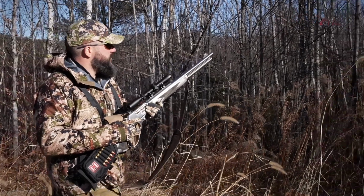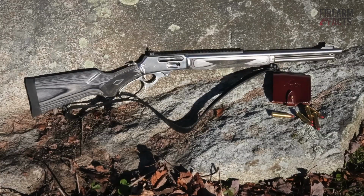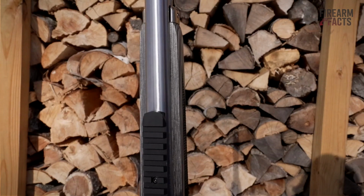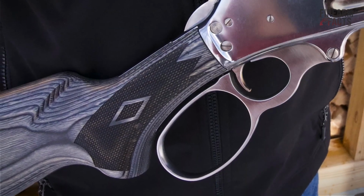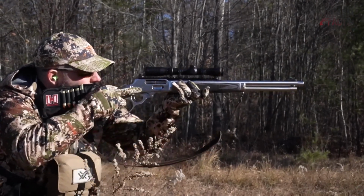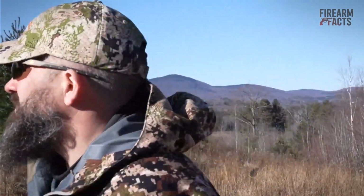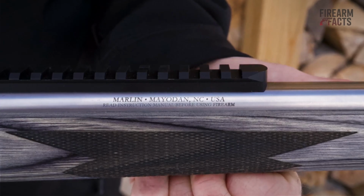It features a 19-inch stainless steel barrel, a big loop lever for easy cycling, and a full-length Picatinny rail on top, making it optic-ready right out of the box. The Ghost Ring rear sight and fiber optic front are fast to acquire, even in low light. It also has a threaded muzzle, so you can easily add a suppressor or a muzzle brake. What Ruger did here was more than just bringing the 1895 back. They refined it, tightened up the tolerances, and gave it the durability and accuracy that modern shooters expect. The result is a rugged, powerful, and incredibly satisfying lever gun that feels equally at home in the 19th century as it does in the 21st.